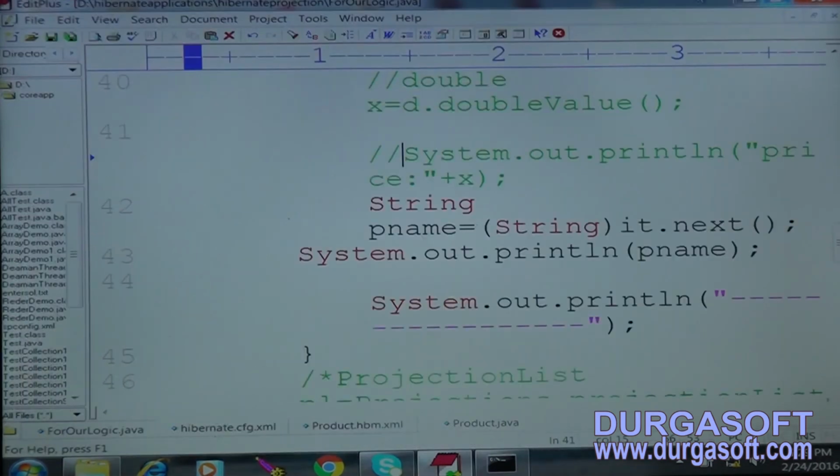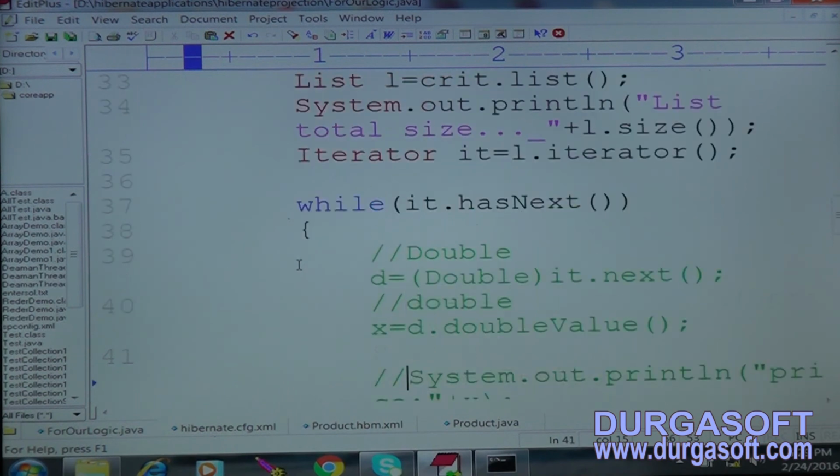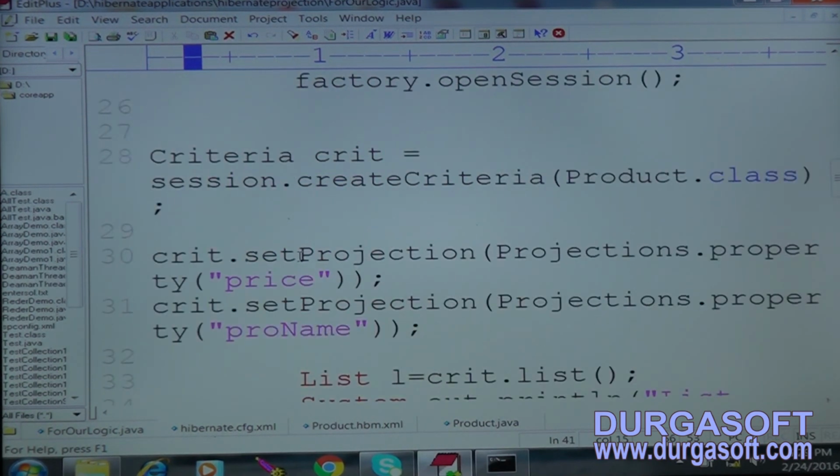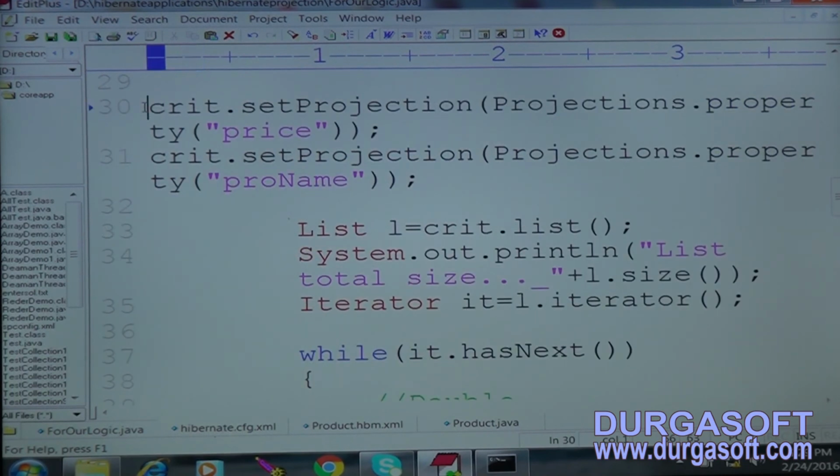So now in order to overcome this problem, we have to go for the projection list concept. Now here we can put the comment.